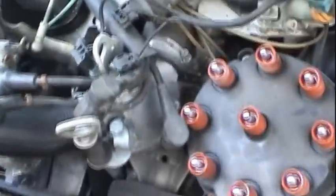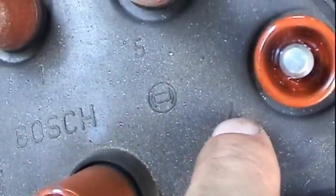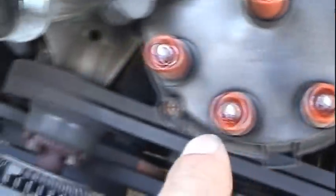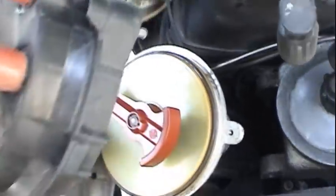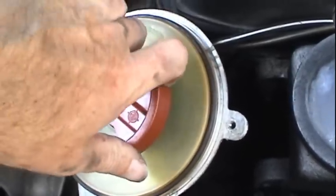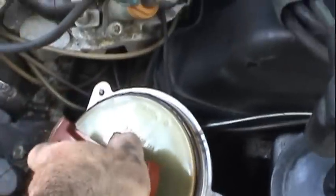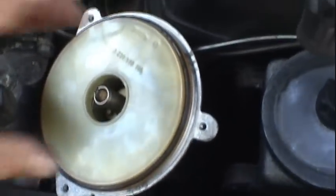Okay, I got all the wires removed from the distributor cap. The distributor cap is also labeled with your cylinder identification. And this comes off with these three screws that you loosen up. And you just go ahead and pull it straight off. Set that aside somewhere. Rotor's the same way. Now go ahead and just pull that directly off. And then we'll want to remove this.